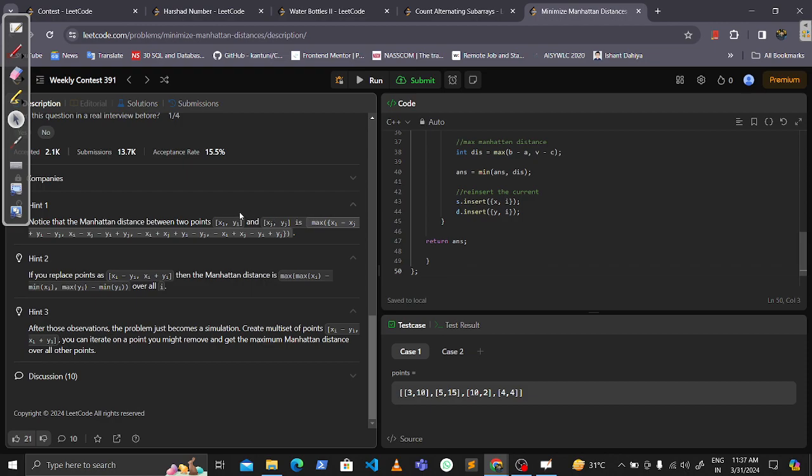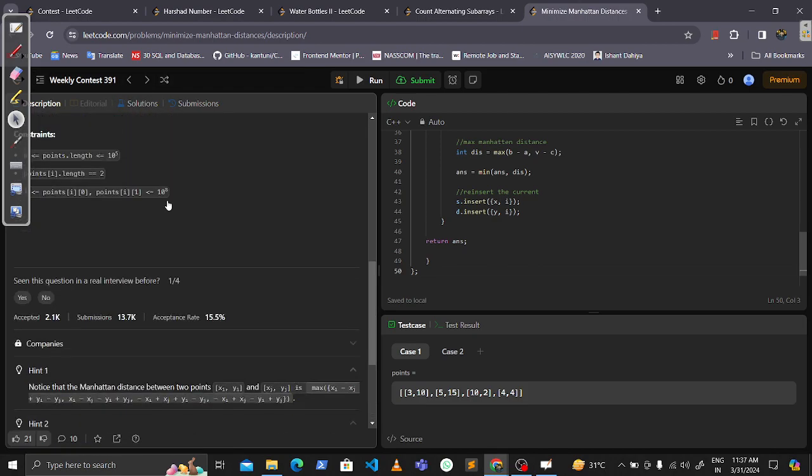Now, what you need to check is that in these four values, if I replace my point with this value, let's say I have the point xi comma yi and I replace this point with xi minus yi, xi plus yi, and I do this with all the points. So this formula would come down to this value, which is the max value of xi minus the min value of xi, comma, the max value of yi minus the min value of yi.